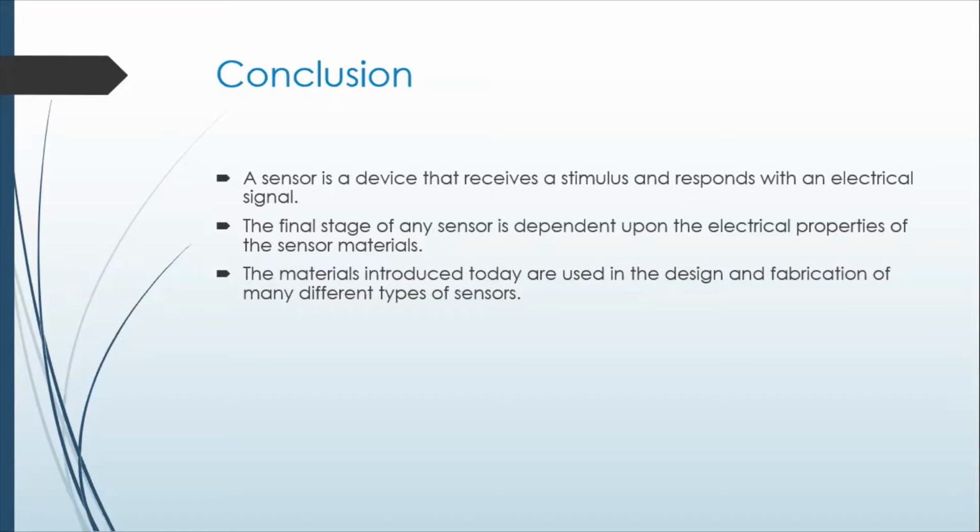So in conclusion, a sensor is a device that receives a stimulus and responds with an electrical signal. It converts from one kind of energy domain, whether that's electrical, mechanical, thermal, or magnetic, and converts it into an electrical output. The final stage is dependent upon the electrical properties of the materials. So whether its output is going to be analog or digital depends on what type of materials it's made with and what the circuit inside of it looks like.